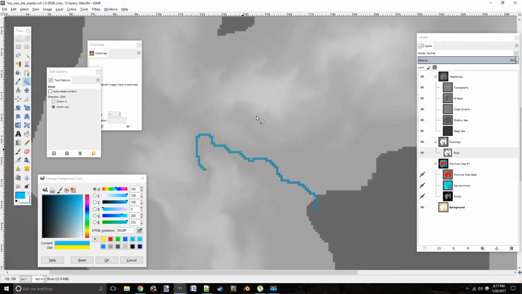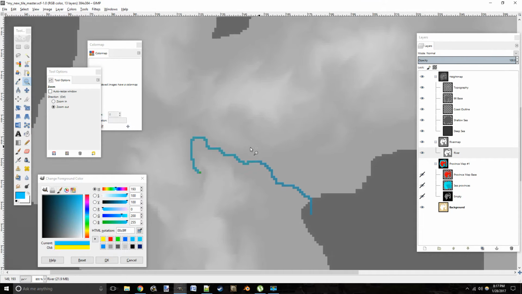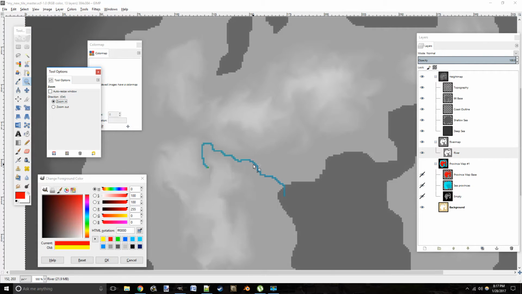And let's say, okay, look, if you look really closely, you see that this bit is a bit darker. So let's say you've got another river coming down from this mountain and joining up here. So how would we do that? Well, first and foremost, we're actually going to draw up from the river. That is mandatory, but it helps us keep track of what we're doing. Zoom in.